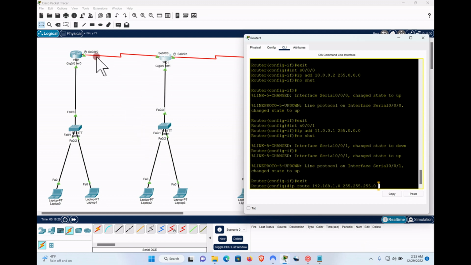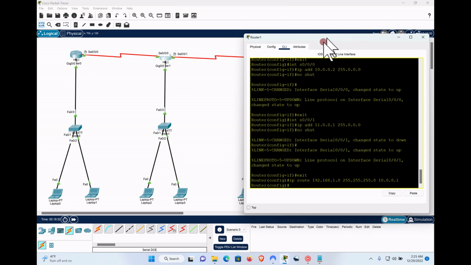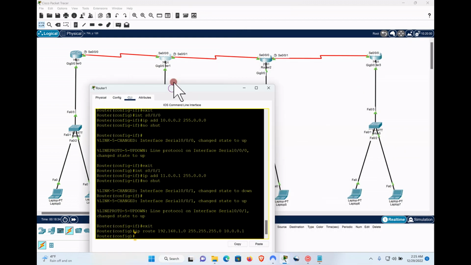So if we go to this network, our next hop here is this interface, which will be 10.0.0.1. Enter. Now here, this is where you need to be careful. Now we are going to turn to this network here.